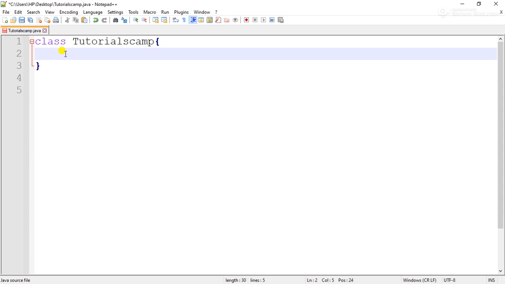So this is what we do. Public means that we are going to define a method that can be accessed anywhere in our application.